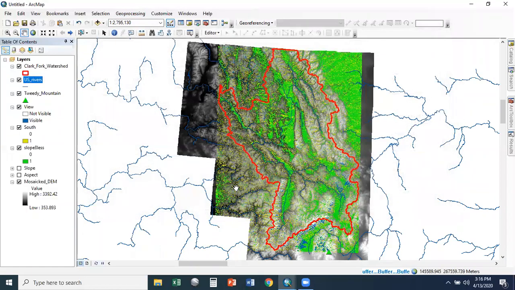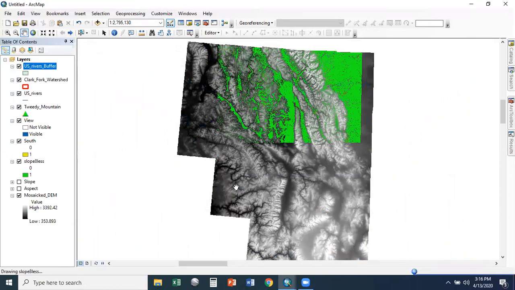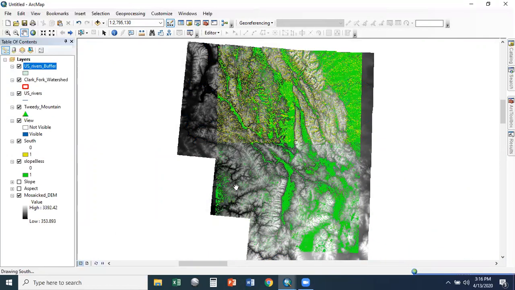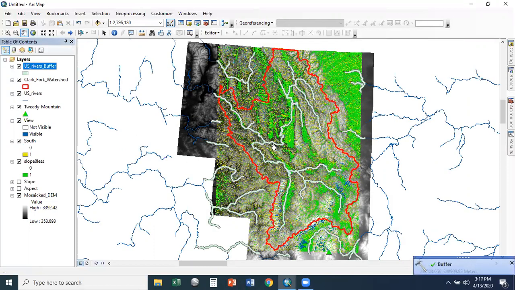So you can run that tool. It should run pretty quickly. Here it comes. So now we've got a dissolve around all of the rivers within that area.